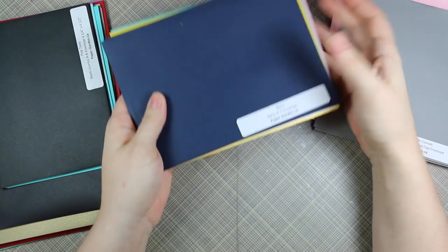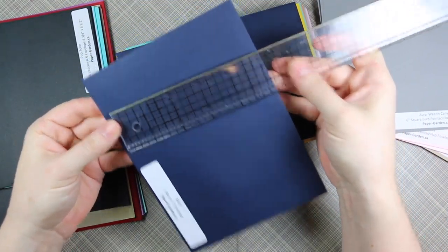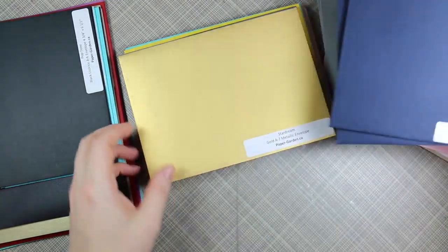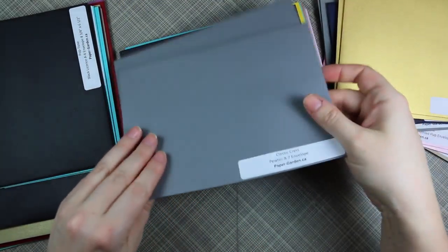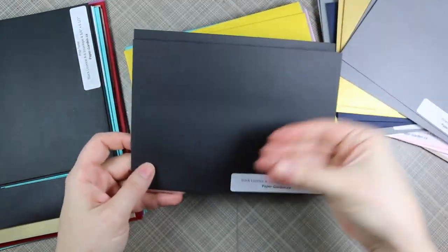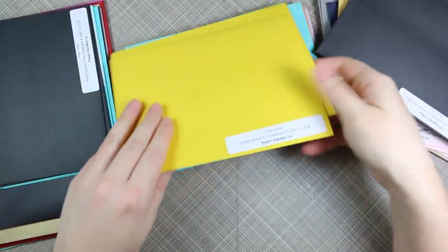They carry A7 sized envelopes, which - if I'm not familiar with other sizes - just over, so these would be five by seven. An A7 would fit a five by seven card. So there's a navy, and oh, this gold metallic is nice - I wonder if I can get that in an A2 size, that is gorgeous. Pewter, black licorice. These would also work for just like heavily embellished cards where you want to stick them in a bigger envelope so they're not squished into an A2 sized envelope.